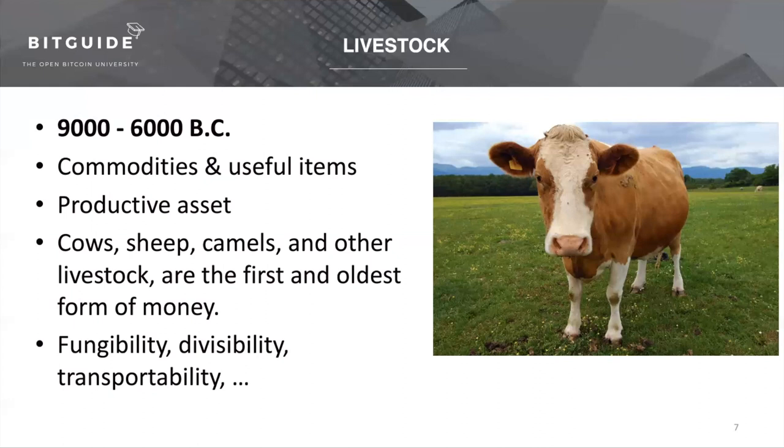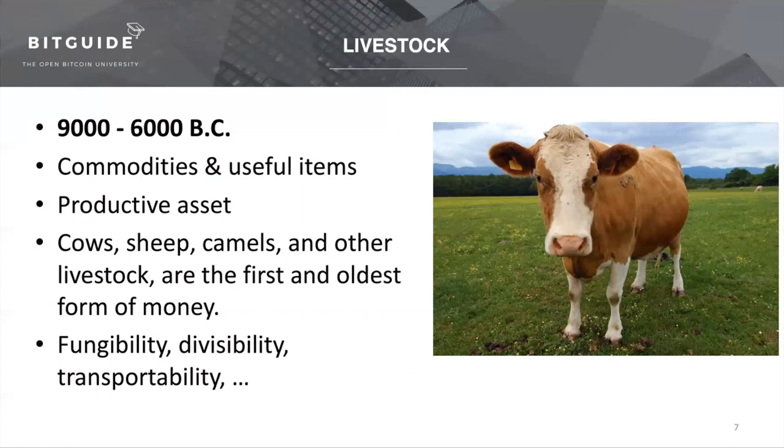So this was a very useful invention to facilitate trade between people in that sort of society, but it wasn't without its limitations. Obviously, fungibility would be a big problem here. If you want to compare two cows in terms of their monetary values, it would be extremely difficult because every one is different in terms of age, health, and other factors. So comparability between pieces of money would be hard. Obviously, livestock is not divisible. You can't offer half a cow for payment.